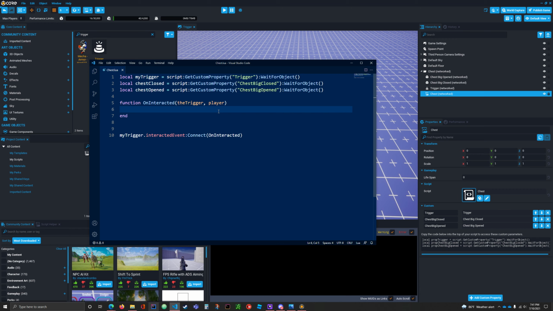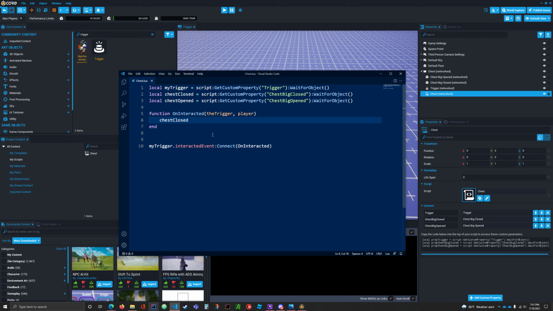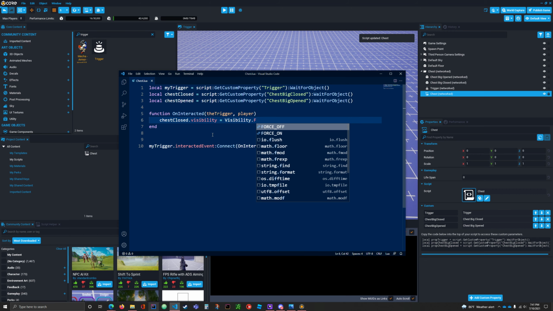Let's just get a reference to chest closed, right? And that's the object here, big chest closed, which we have here. So let's set its visibility to equal visibility dot force off.